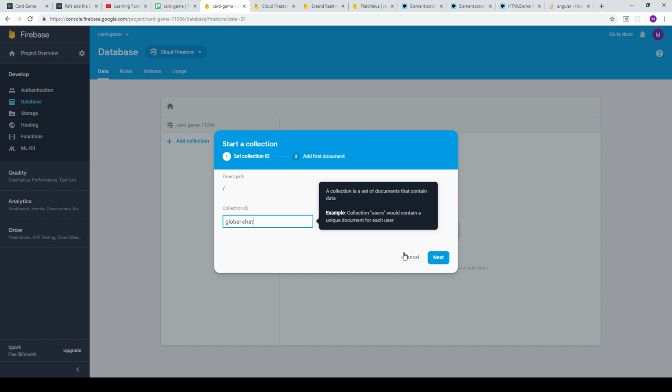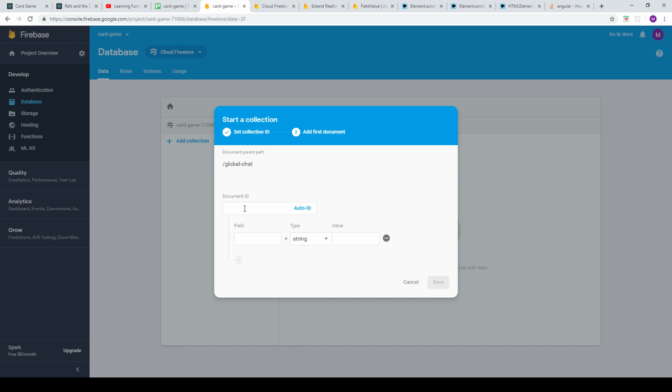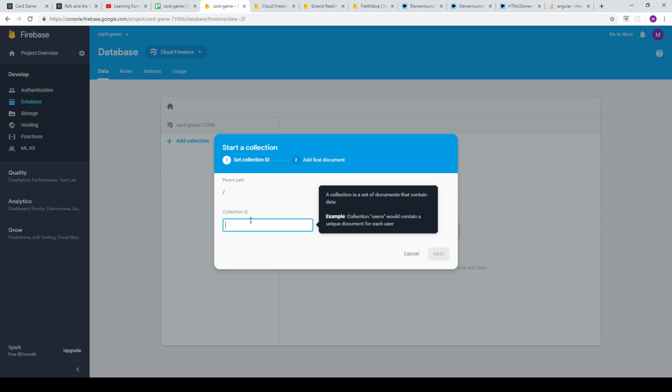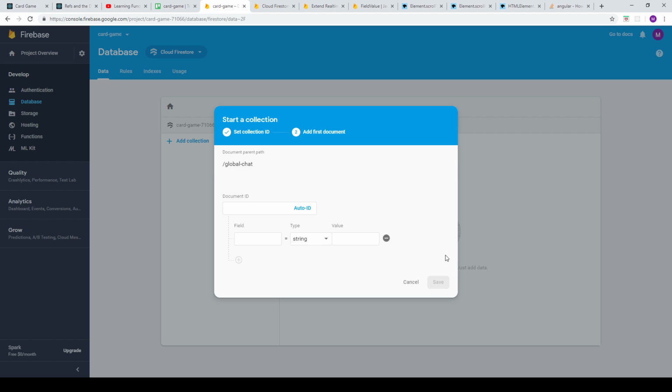I think there should be an easier way to delete all. Really? I've got to add one? Okay. Global chat. Document text. Test.